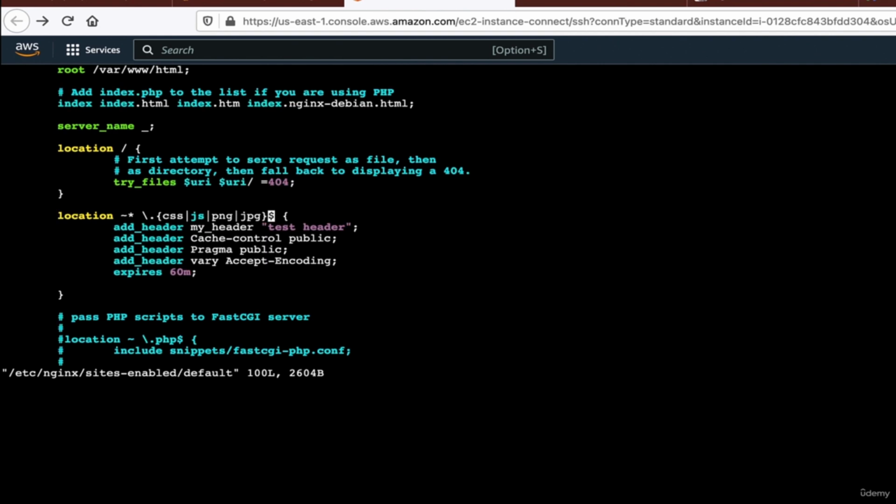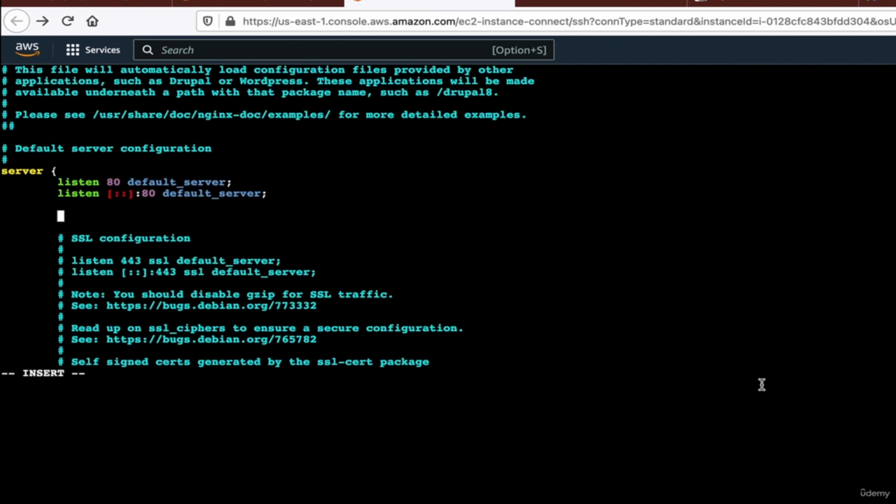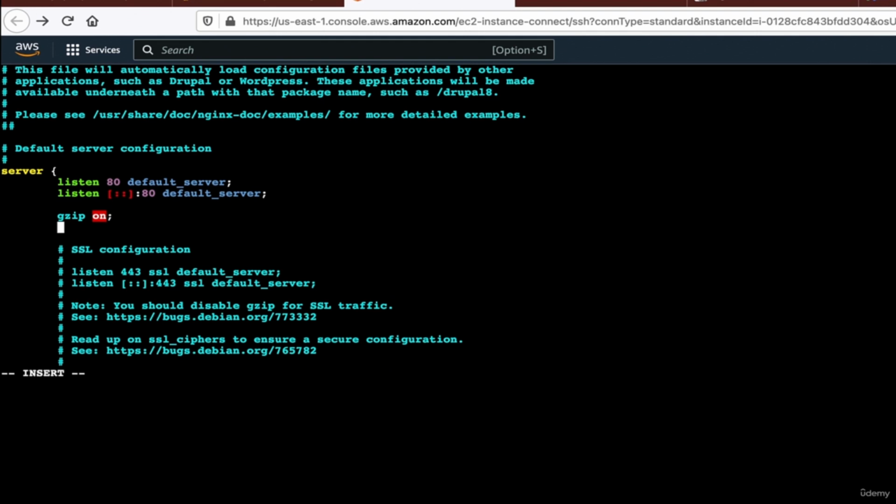So the gzip directive is added in the configuration file. So let us go back to our configuration file, which is the default configuration file. Here you can add under this server level, or you can also add it above the server level. If it is above the server level, it will get applied to all the server blocks that you have created, and if it is inside a specific server block, then it will get applied to that particular server block only. So all you need to do is say gzip on, and this directive comes with Nginx core, so nothing to add explicitly.